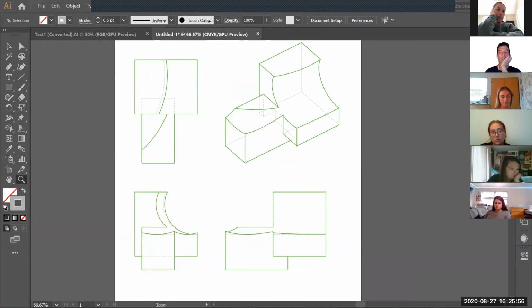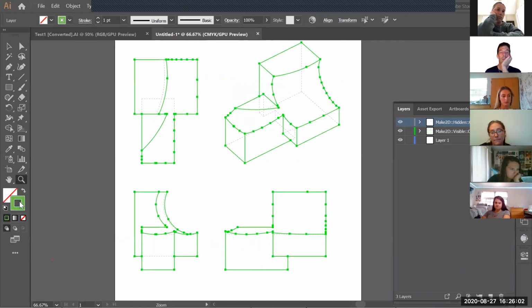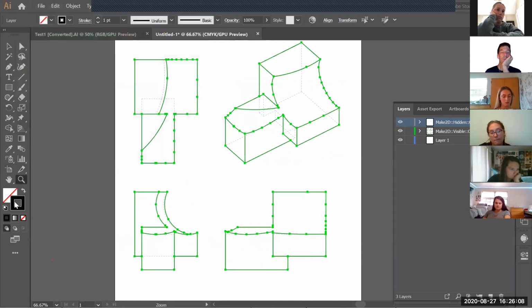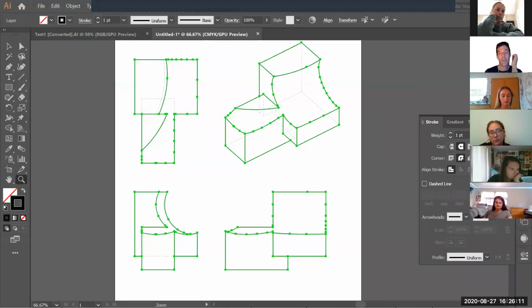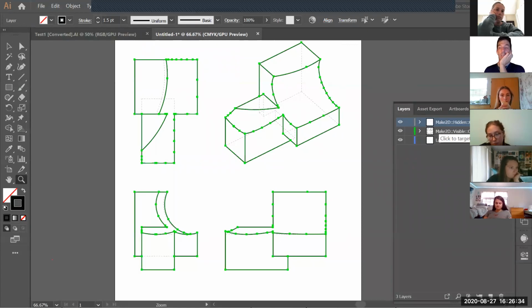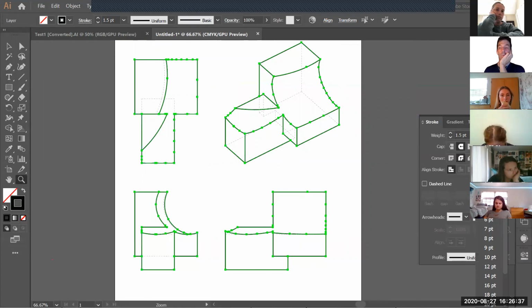Next, I'm going to select, in the layers, the other layer, visible. Click the circle. I don't like the green. I'm going to use a black one for now to keep it simple. The color of the stroke will be black now. And maybe 1 is good. Maybe I can make it a little bit bigger. 2 is too much, so I can say 1.5 maybe. And no dash line. Everything looks good as it is. Deselect. Maybe now that I see it, that visible line is a little bit too thick. So I'm going to go back again, select the visible lines, stroke, and return to 1 point.